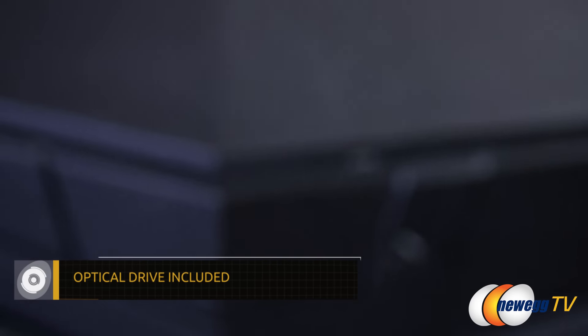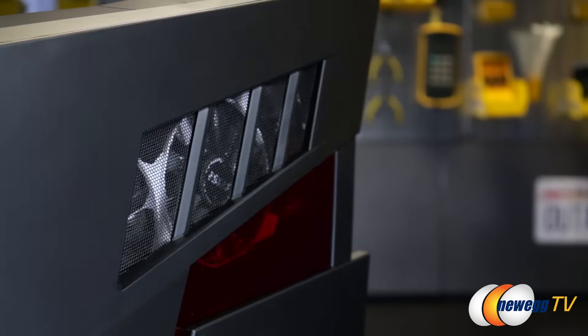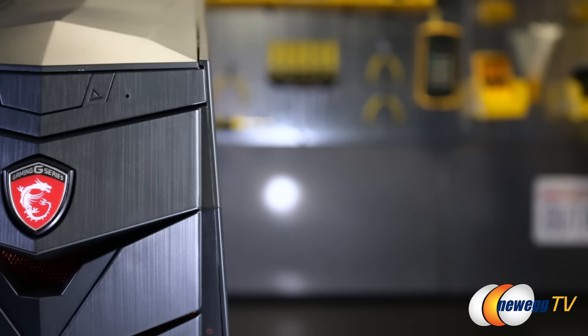I also noticed there's an optical drive. On the very top there is a slim DVD optical drive. You know, there's some debate over whether or not that's needed, but I still like to have it personally. Some people still use the optical discs that games include, just in case you have a 50 gigabyte download. And the bottom line is in order to install your operating system, you need it on USB and you almost need another computer to create that USB. Although Microsoft does sell it as a USB, not everybody has that. So I would rather have an optical drive that I don't need than need an optical drive that I don't have.